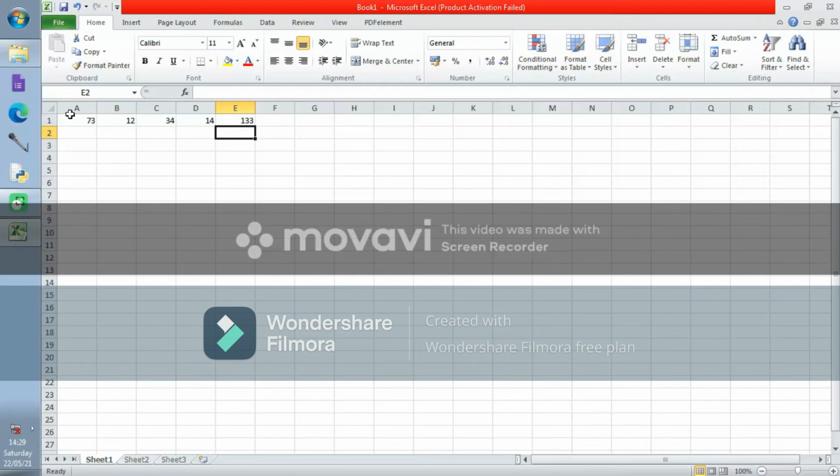As my MS Excel is getting numerical values here, it is adding them. But if we give a text, then it will not come.